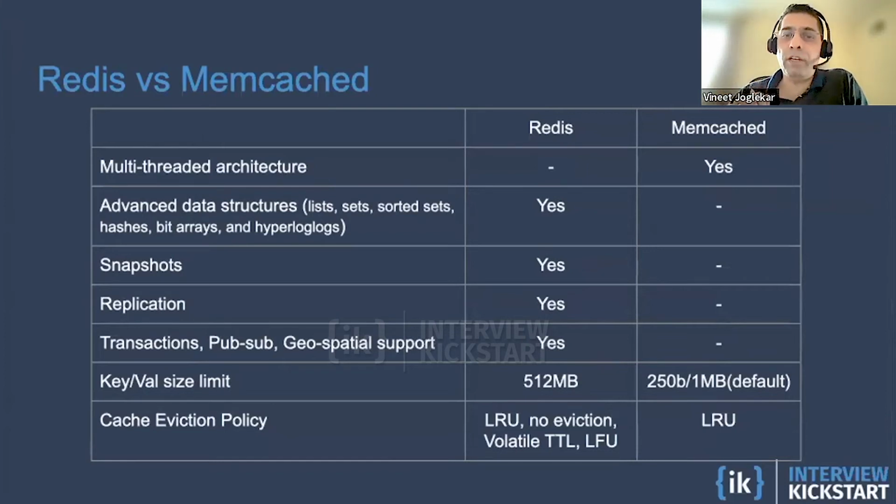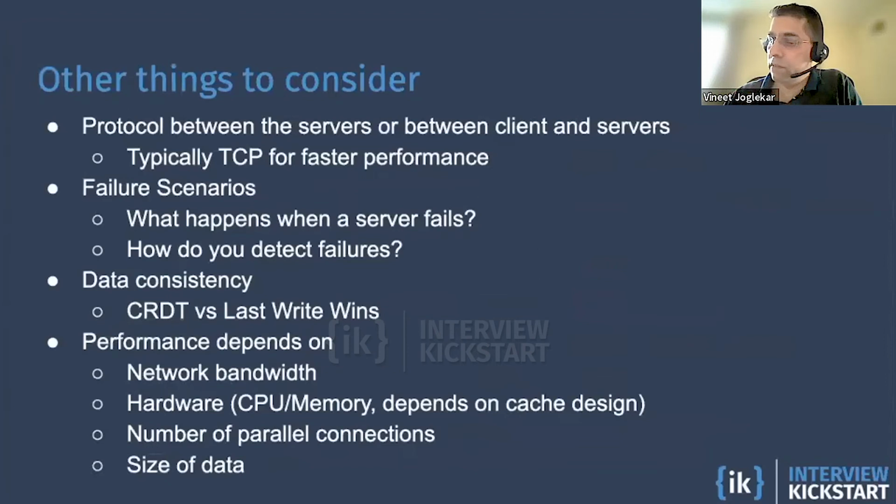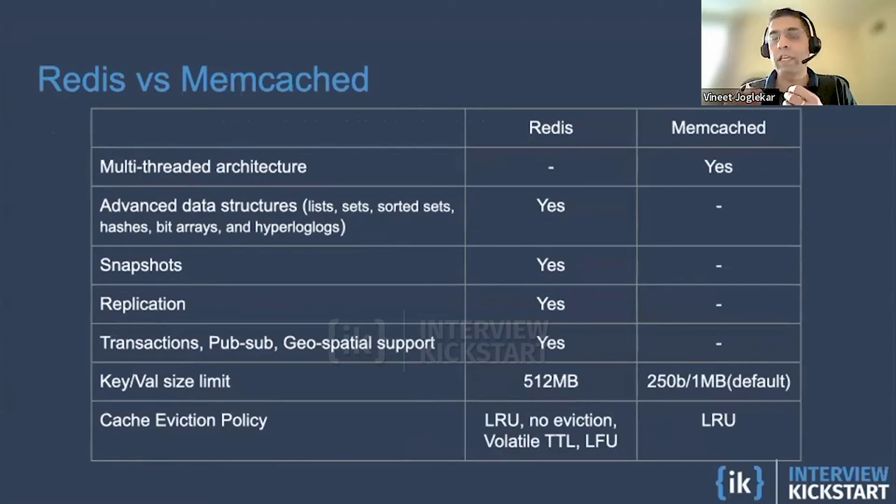Where Memcached has an advantage over Redis is the internal architecture. Redis is single-threaded. That doesn't mean that it doesn't have other threads. It has other threads to do other things, but for the core cache work of setting and getting, there is only one thread doing that. And what that means, which goes back to what we saw over here, is that it's not just what type of CPU or how powerful a CPU you have, but depending on your architecture, you may want to go with either an okay-speed CPU with multiple cores, versus fewer but stronger cores with more cache.